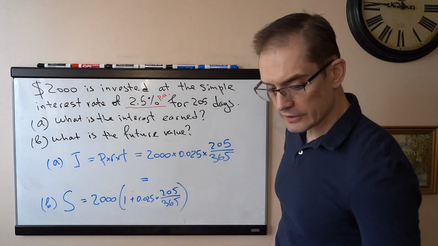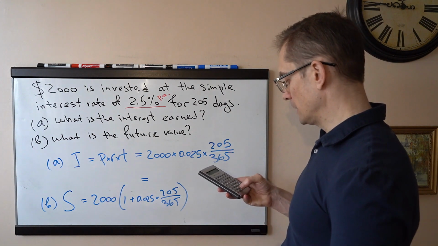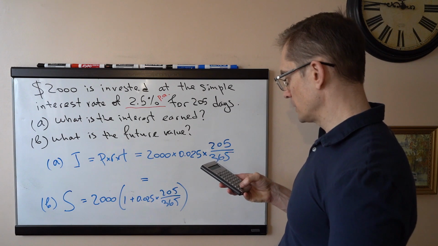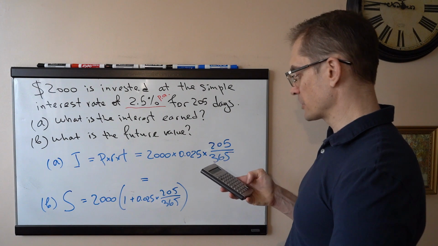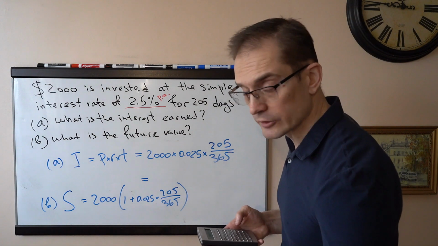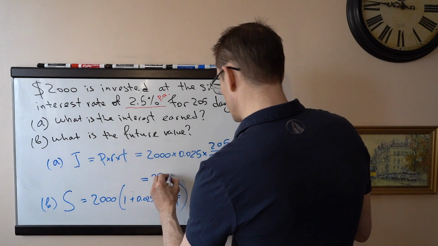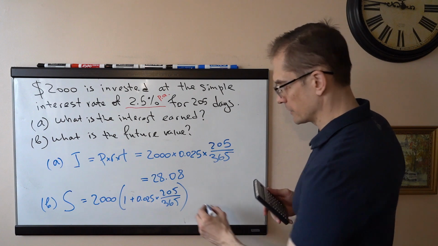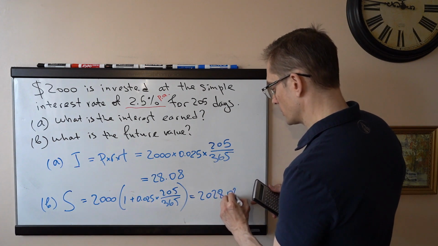But just for practice's sake, if you want to practice a little bit more, let's compute that too. It's always good to train yourself to compute using a calculator as much as possible, because you become much better during your tests that way. Okay, so that will be 28.08 rounded to 2 decimals, and of course it's going to be 2028.08.